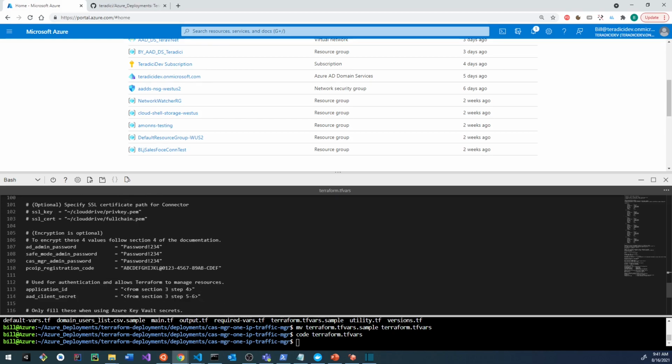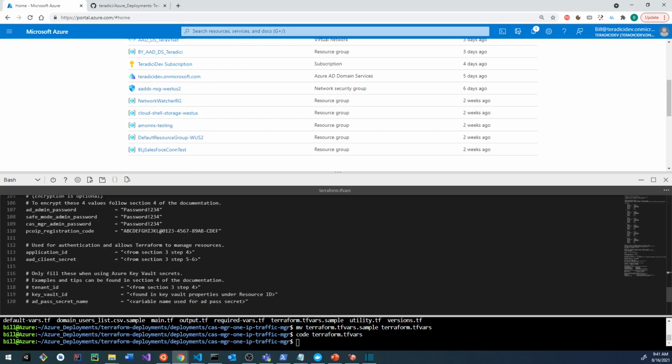All these are optional. So here I am at the passwords, and you do want to fill these out. So the passwords have a couple of requirements. They have to contain one capital letter, one lowercase letter, one special character, and one number. So I suggest you make it in something secure, which I'll do now.